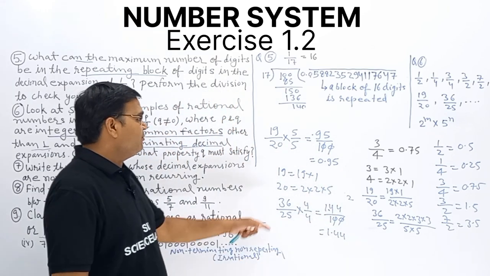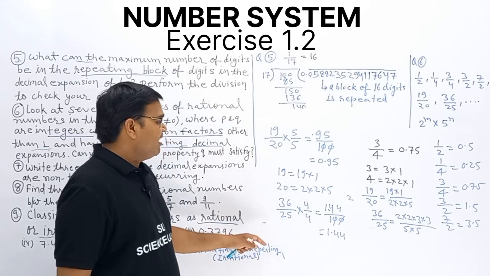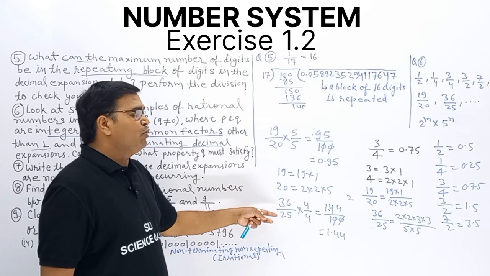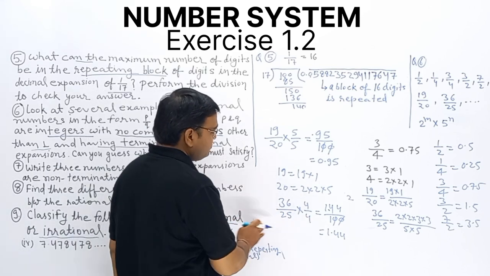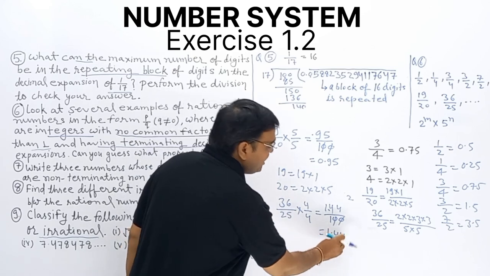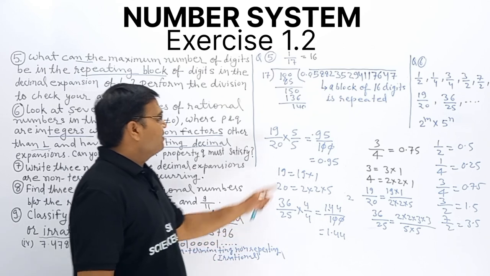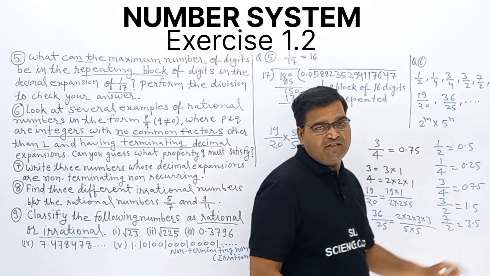So by solving, we can use division also. Once we divide, we are getting the same answer. I am doing it directly because this is also an important process. By doing direct division, we are getting a terminating decimal expansion. In which terminating decimal expansion? These all are terminating decimal expansions.